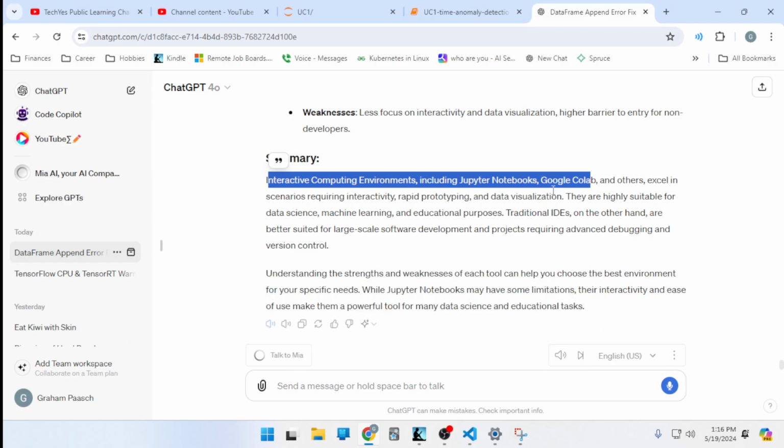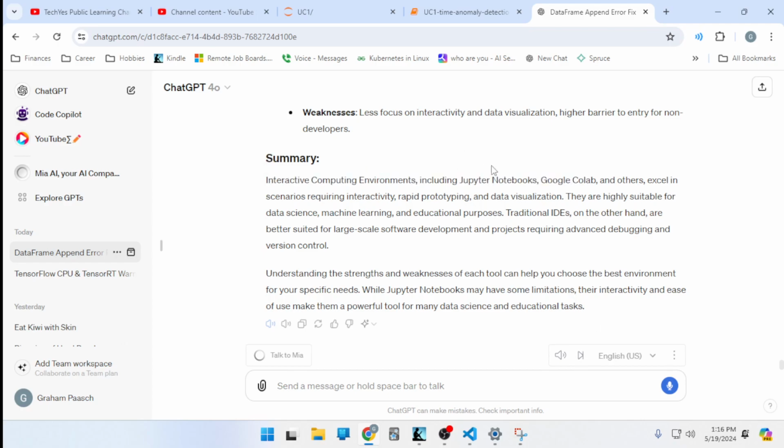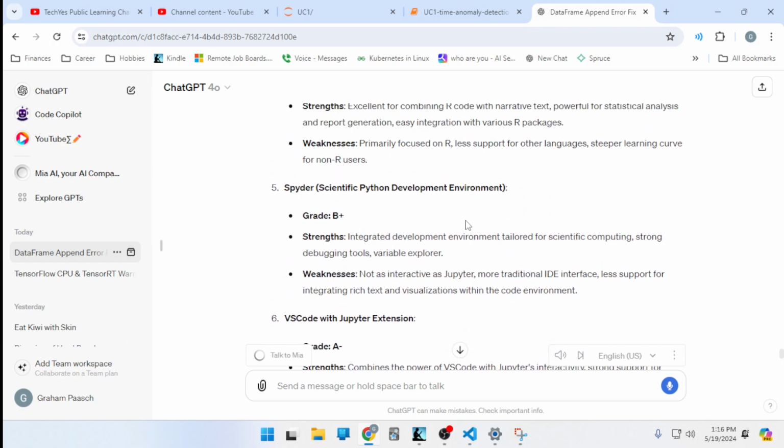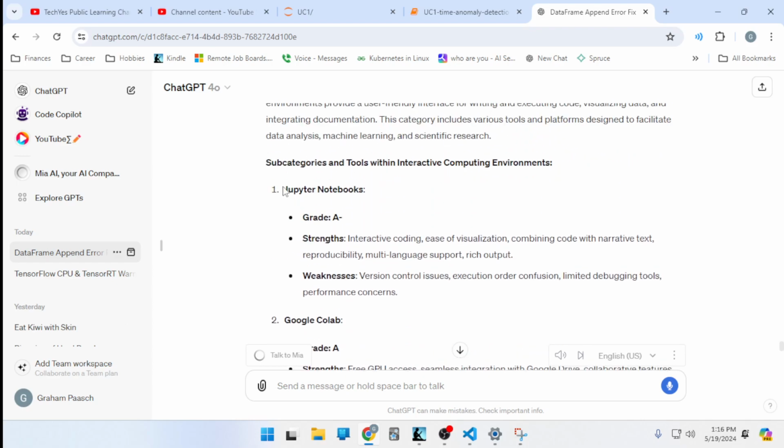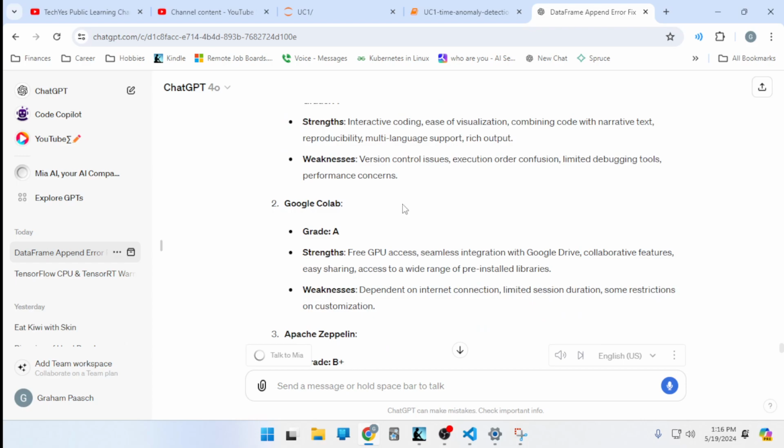Okay, so you don't need to hear the rest. The author recommended using Google Colab, and we can see that's a really good choice. Jupyter Notebooks is an A- choice because it depends, because it doesn't have free GPU access. So the author wants you to use Google Colab because you don't have to have this nice GPU that I have, you can use one for free with your Google Colab notebook.